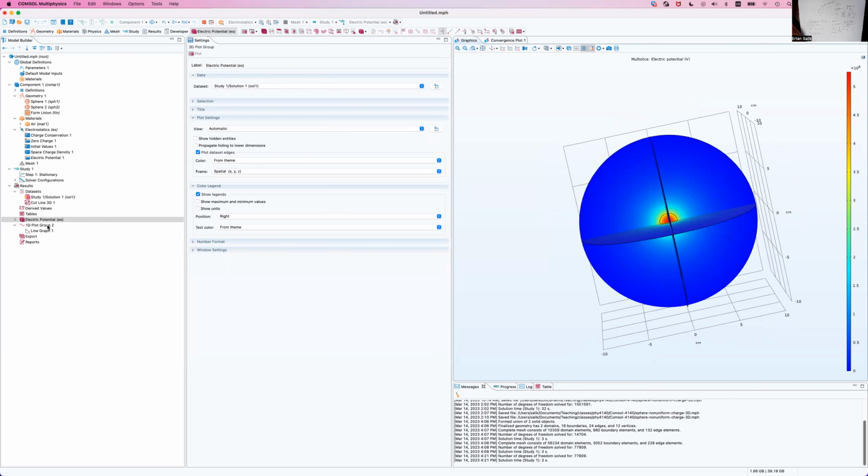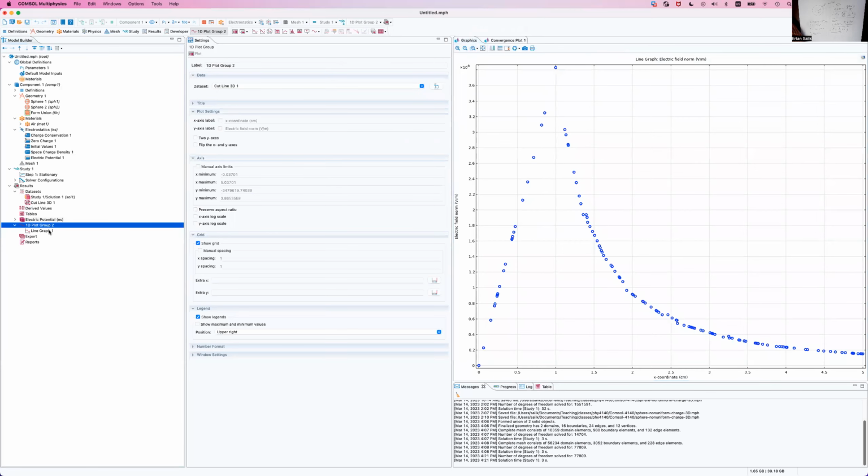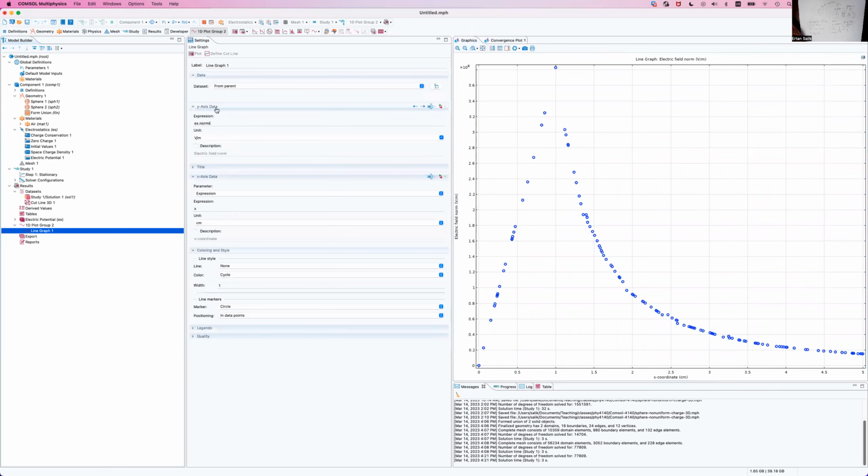So I did a 1D plot group where I'm plotting electric field magnitude along x-axis. So x-axis serves as my distance from the center.